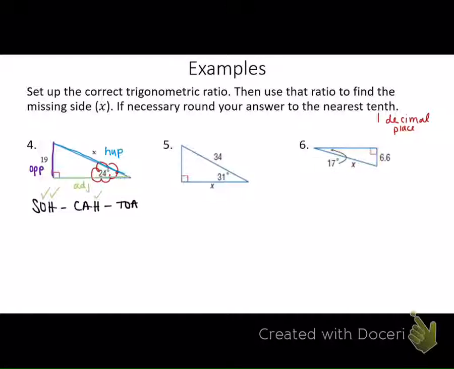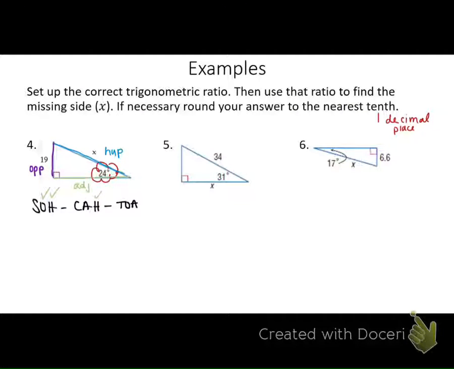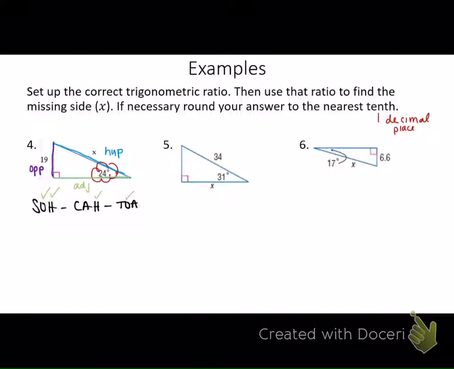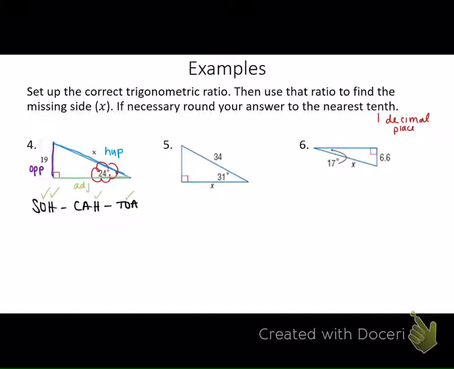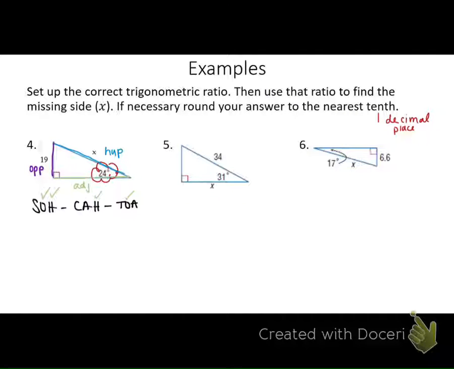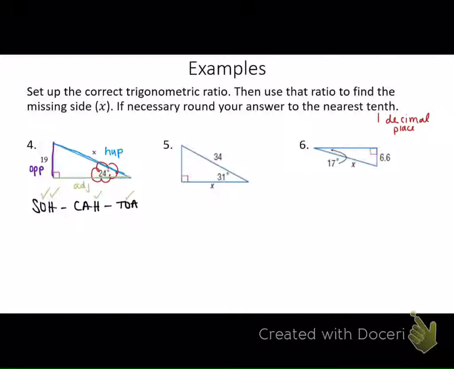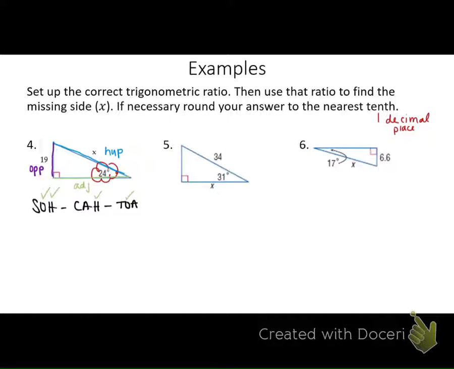But I do have something on my hypotenuse, right? Do I have anything on my opposite side? Yep. I don't have anything on my adjacent. Which one of these trig functions can we use to figure this out then, based on those check marks? So, which is sine, right? Because we know two pieces of information here, we have enough information to find x. Otherwise, we have multiple unknowns, and that's not going to help us. So you see how the two check marks here let us know that this is going to be sine?